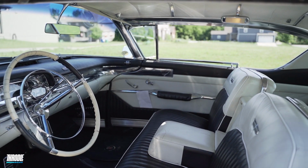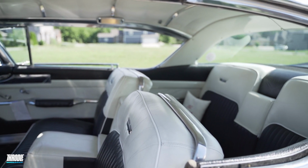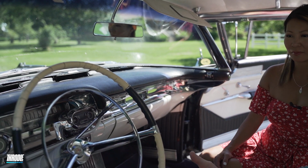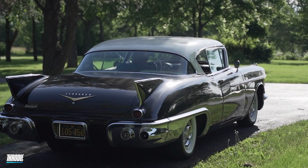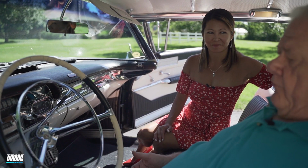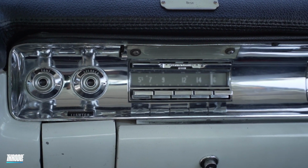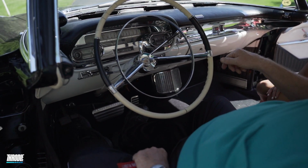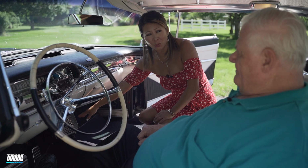Now, because we're in 1957 at this point, you do have air conditioning for this car too, don't you? Yes. The Eldorado came with every option that Cadillac offered. Those were all standard except for air conditioning. And then we also have power windows, and we have power steering in 1957 as well. Power windows, power steering, power brakes, power seat, a Wonder Bar radio. The use of that is you turn the radio on and step on a button and it'll change the station.